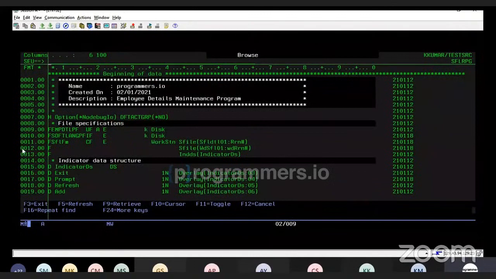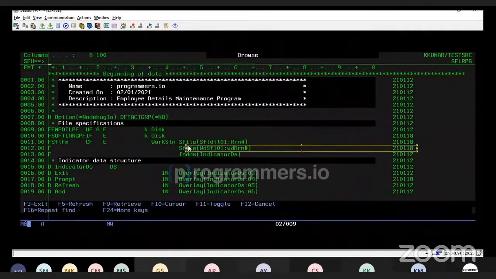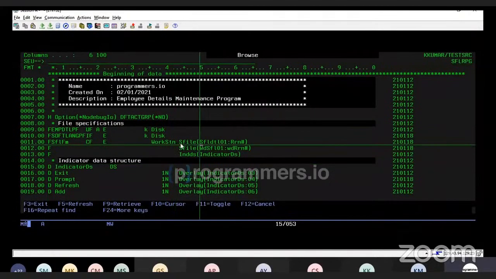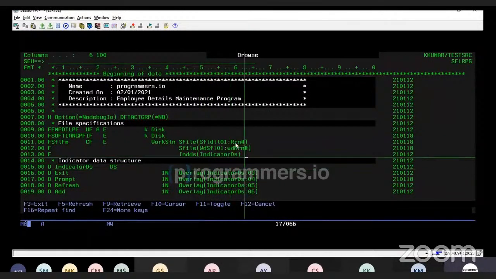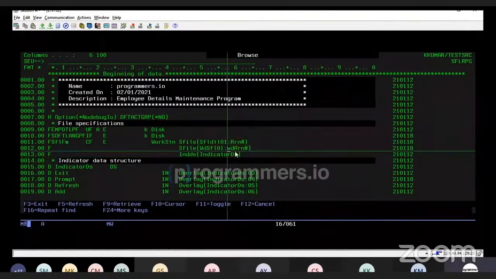If you see here, we add this new line. Earlier we had only one subfile, so we used file as DTL because this is the loader subfile. Now we introduce a new subfile as a window subfile, so we need to give the record format name and a new RN number. We cannot link this variable with this subfile record format, so we need to declare a new record format. Sorry, a new variable as well.